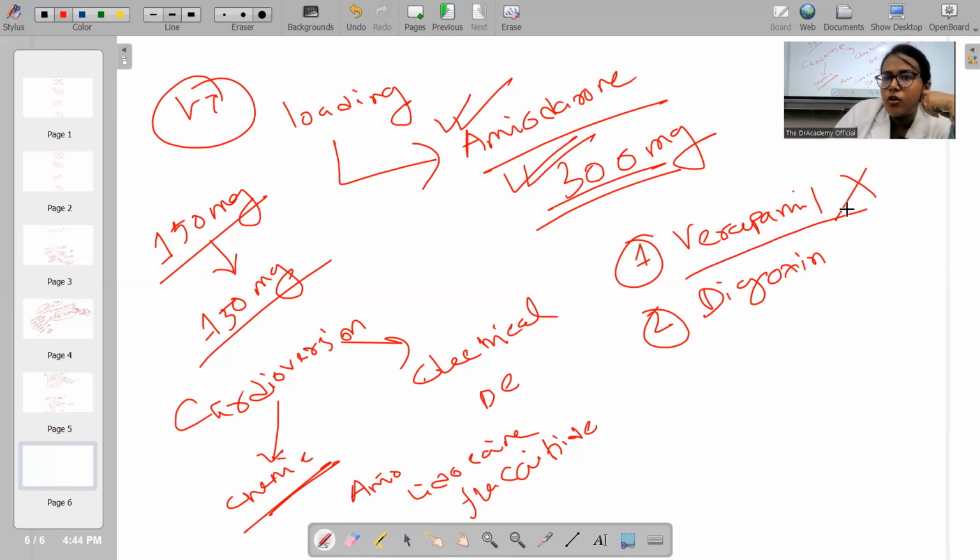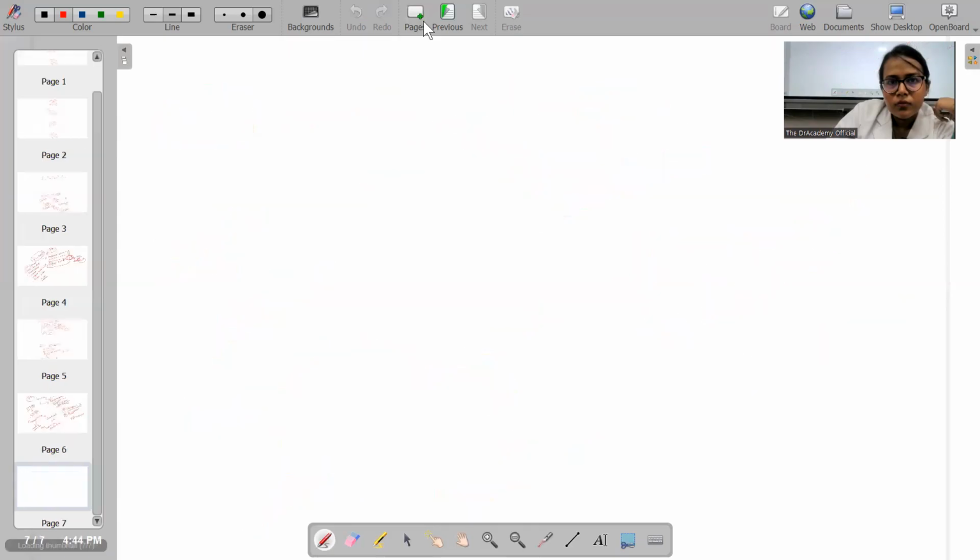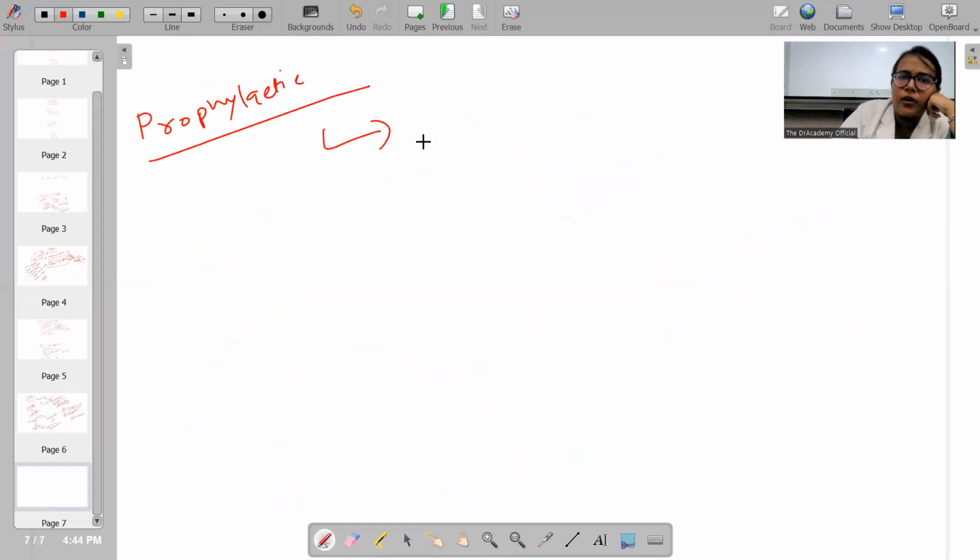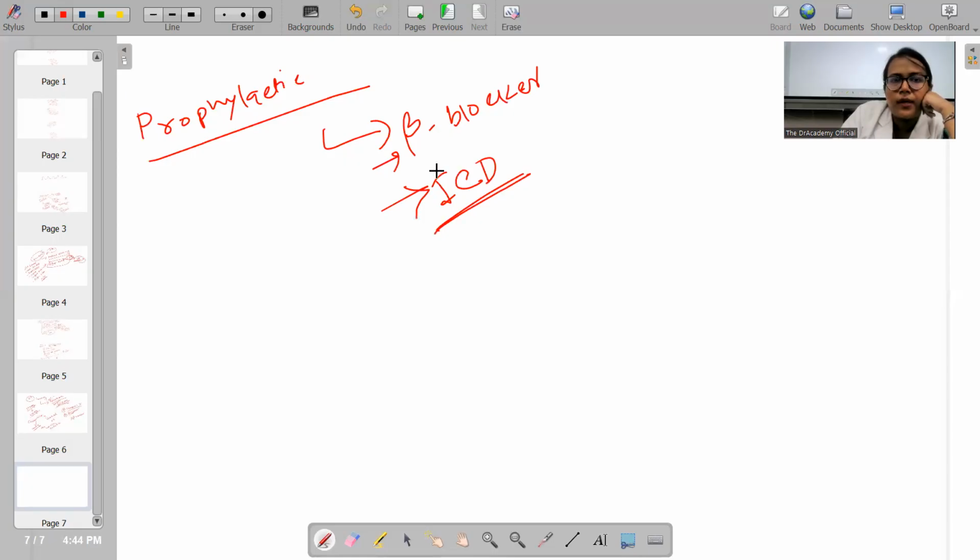So verapamil is a definite contraindication, and do not go for digoxin either. Beta blocker is plus minus, especially in high dose, or with non-selective beta blockers. For prophylactic purposes, you should give a cardioselective beta blocker in low dose and then titrate accordingly, not the non-selective ones. An implantable cardioverter defibrillator can also be given to prevent further episodes of ventricular tachycardia. These decisions are taken by the cardiologist.